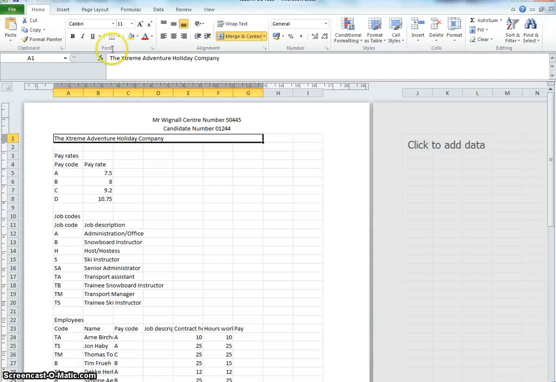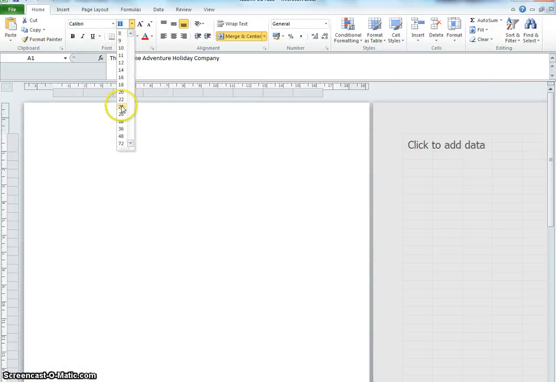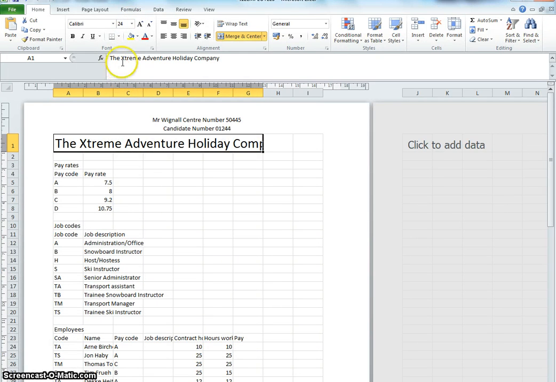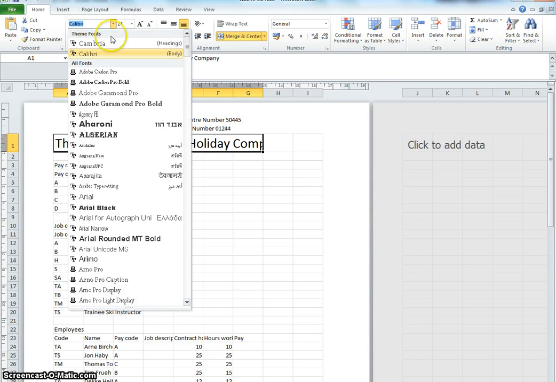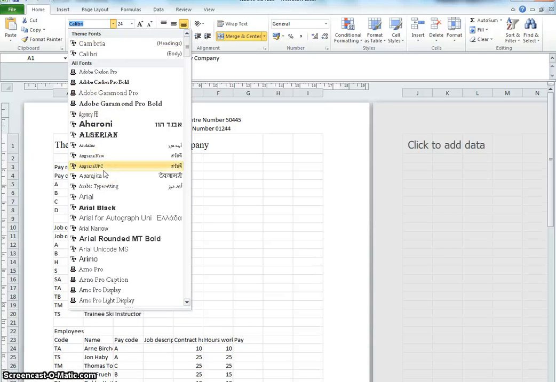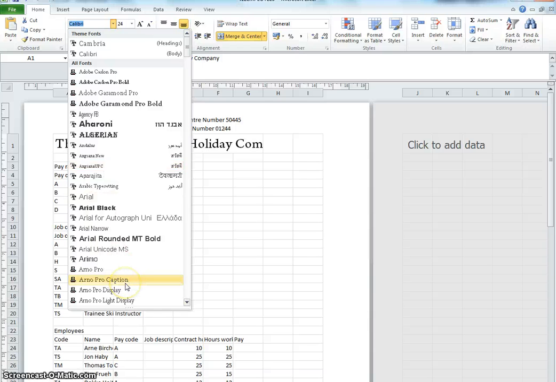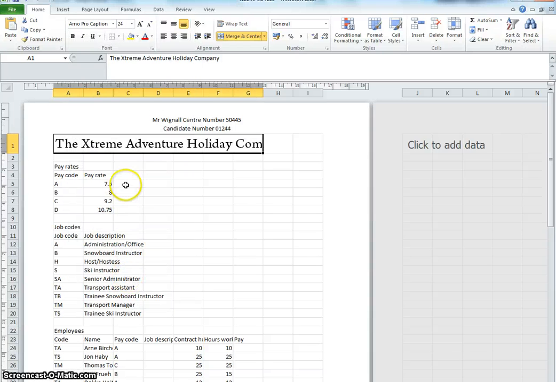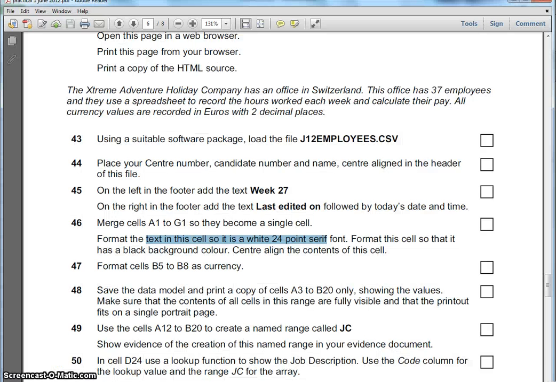So what we can do is put 24 in here, and we need to have a serif font. So something with a serif on it, so that's got a serif on it. Or what else has got a serif on it? This has got a serif on it, so let's do a serif font there. We need a black background with white text, I believe.